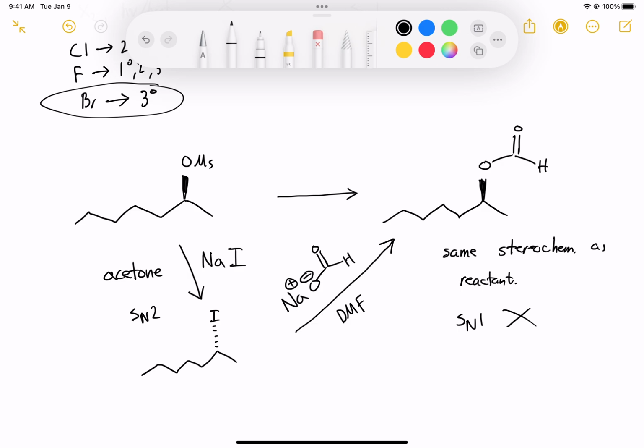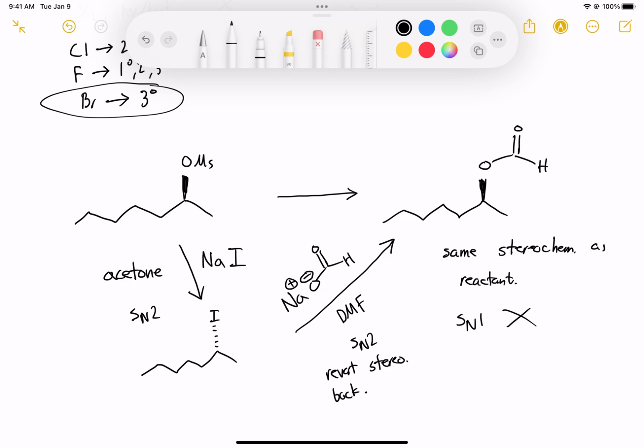make this product. Okay, so when we do this, we do another SN2. It will revert the stereochemistry back. And so then you go from wedge to dash, and then dash to wedge. So you have to do two subsequent SN2 reactions. So that's one way to get the right stereochemistry.